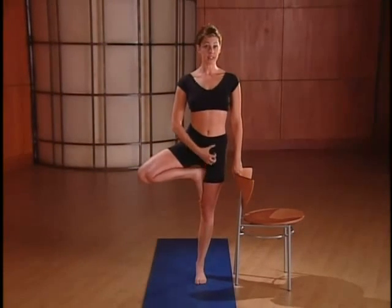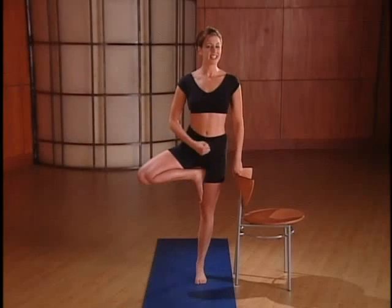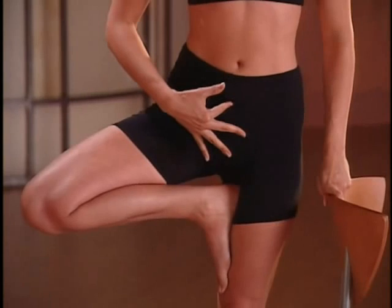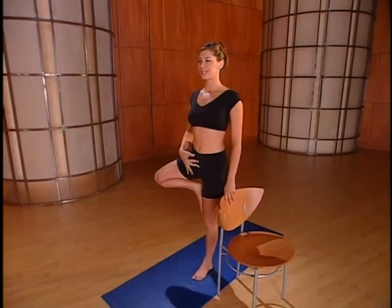Lift up and out of the standing leg so that it's strong. Don't let it bend. It is the roots of the tree. Like in mountain pose, your low belly is in and tailbone down. The chest lifts while the shoulders relax. To help balance, look at one spot in the room that doesn't move and keep looking at it. If your eyes move, the mind moves and the body will move. Steady gaze equals steady mind and therefore steady body.